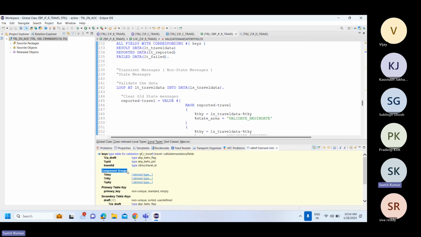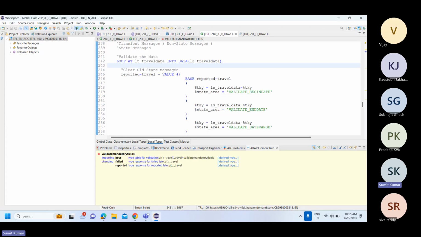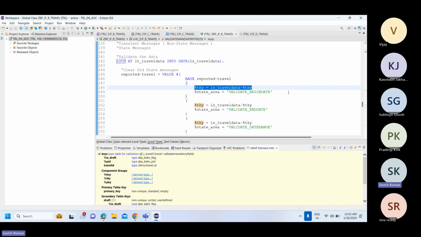Even if any of the RAP terminology changes, these groups are going to be there, and these groups will contain the right set of combination of key parameters it might need for certain operations. So this PID is nothing but a draft ID that you can expect to be there until I have a persisted, or final semantic, ID generated. That's the behavior of it. So ultimately we are not only passing the travel ID, but until I have a travel ID, you are passing a PID, and that's the reason the system knows what to map with what.